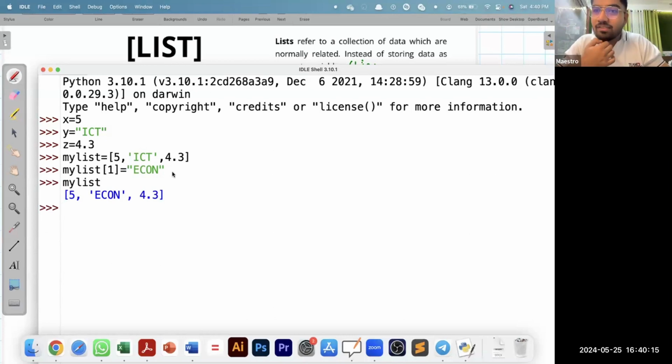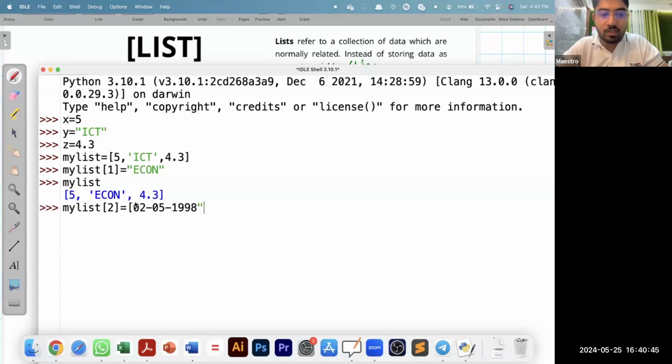What is the next thing we learned? Putting another list in. What if instead of 4.3, I put my date of birth there? So I can say my list, index 2. For a string, it can be either single or double quotes. My date of birth is 02 05 1998.